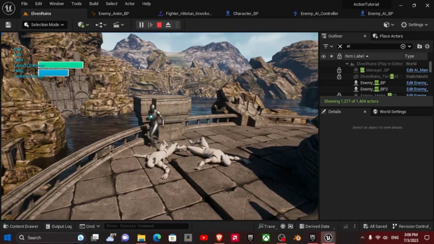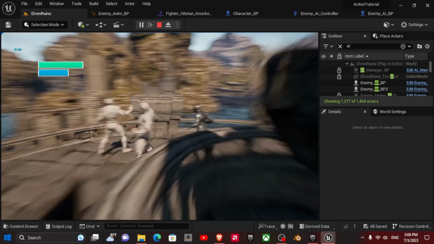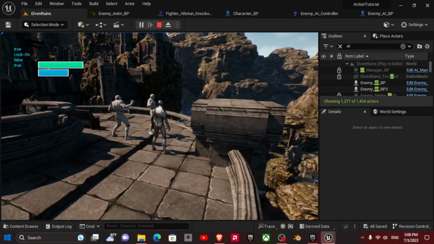As you can see here, the enemy is getting up, but not in terms of, say, animation. We need to fix that issue.